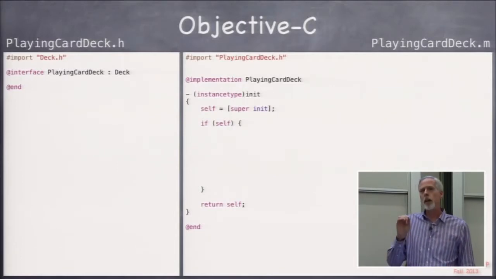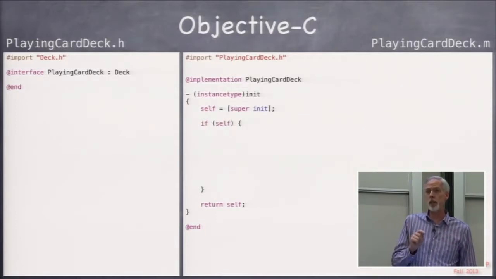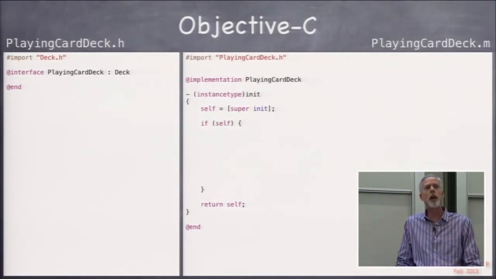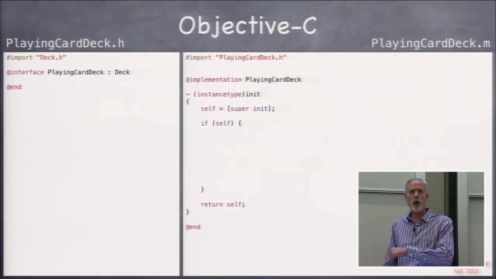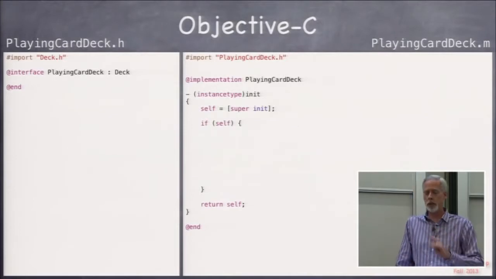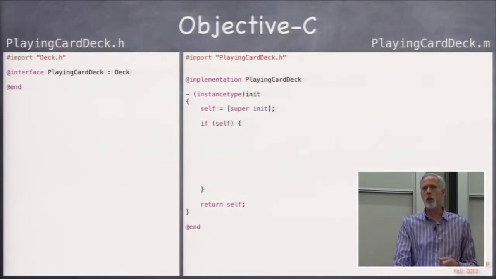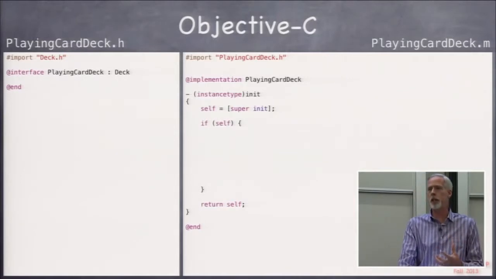Just do it. Now, one thing here is we're talking about init with no arguments. It is possible to have initializers with arguments, because sometimes you need arguments to properly initialize a class. We're going to talk about that a little more on Monday. So today we're just going to do bare-bones init. So what does this init need to do? What do I need to do to have a well-formed initialized PlayingCardDeck?